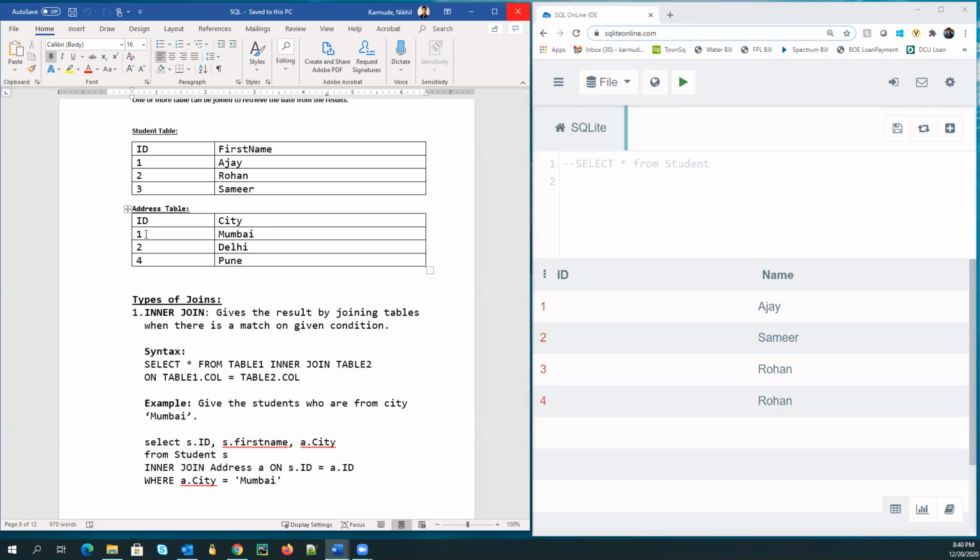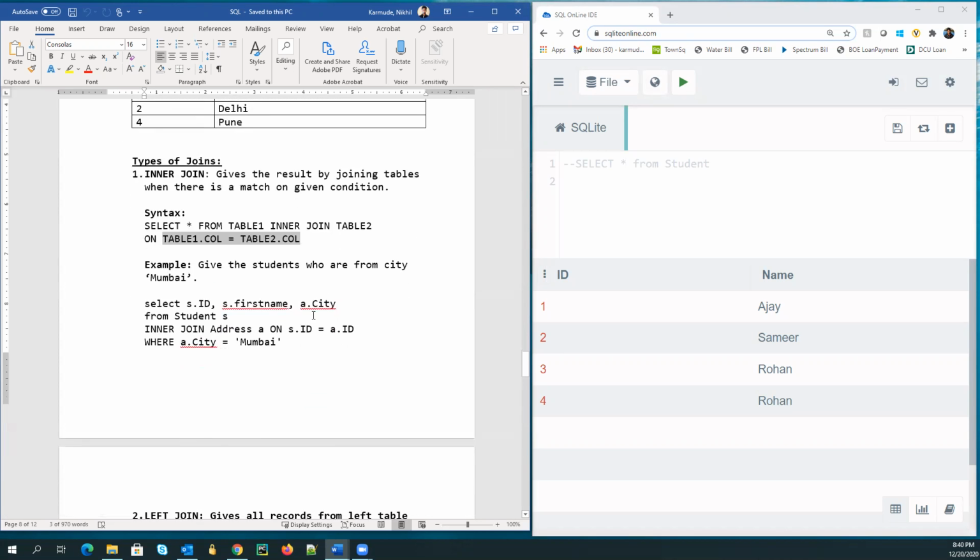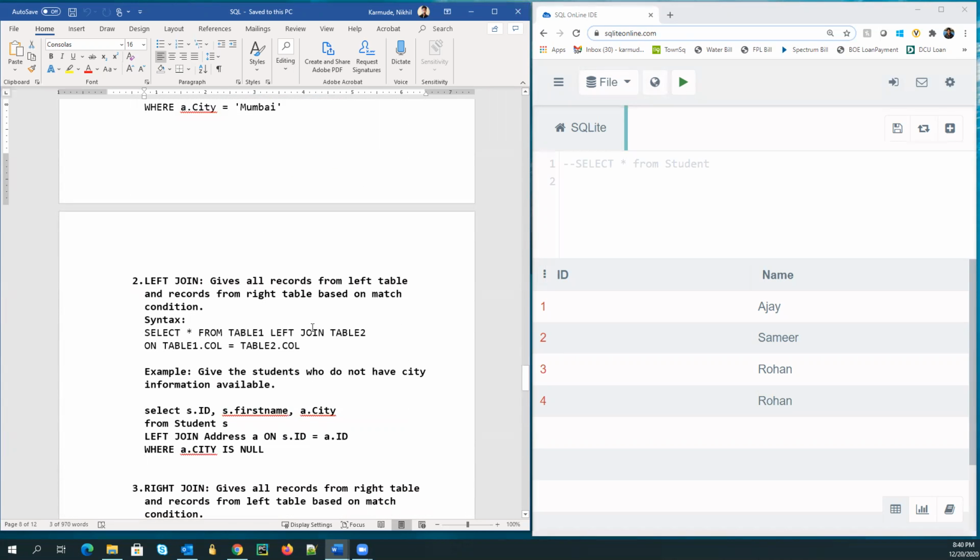And what was that match versus no match? Basically, it was on the join condition which we used, on the ID column for our examples. What we observed is only if the condition is satisfied, the result will be shown. But if you move forward to the left join, irrespective of the match or no match, our output is always going to show the data from the left hand side table, which is table 1.